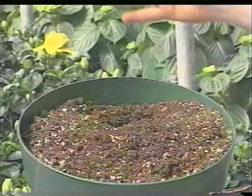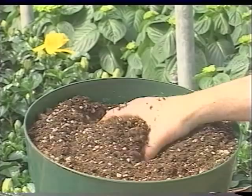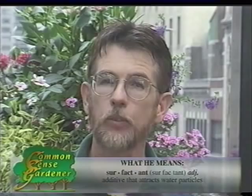Always use a top-quality potting soil — this is critical. You'll have nothing but frustration if you don't. I happen to like Sunshine Planner Box Mix because it has the four key soil factors. First, it's an open, loose mix with lots of air space to promote good root growth. Next, a good soil must re-wet easily when allowed to dry out. Mine has a surfactant in it that attaches itself to the soil particles, altering the surface tension and making them more able to attract the water.